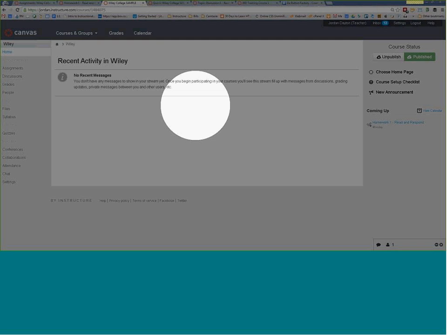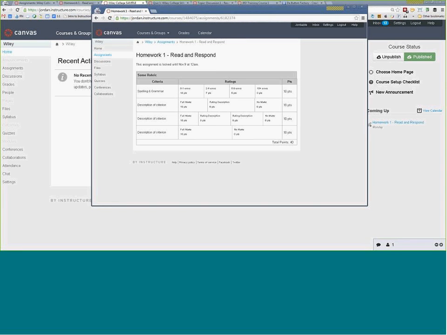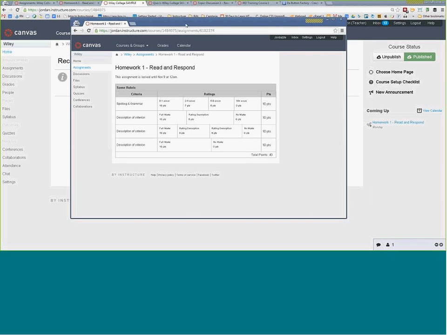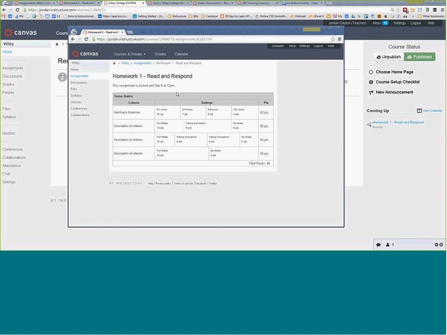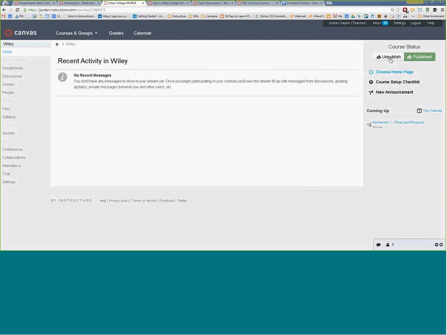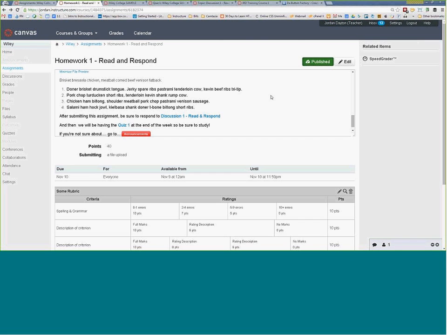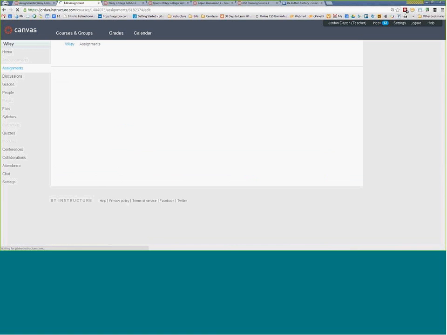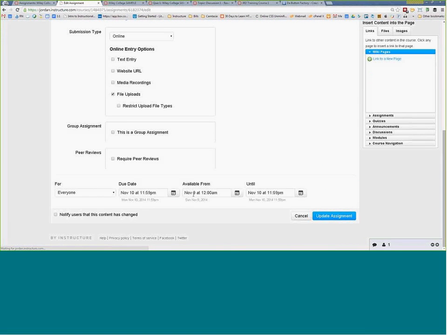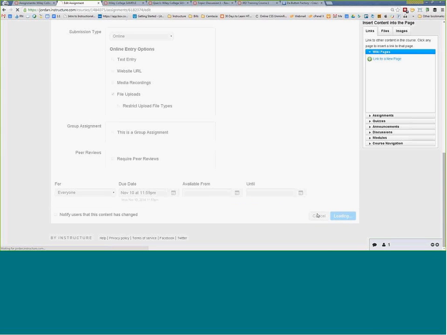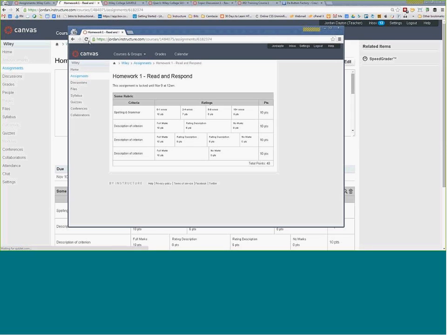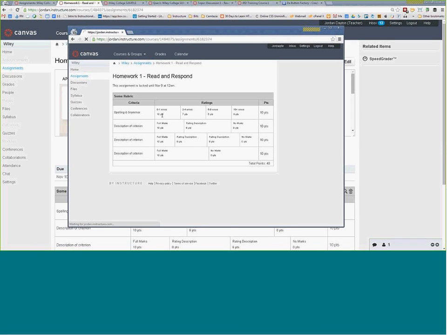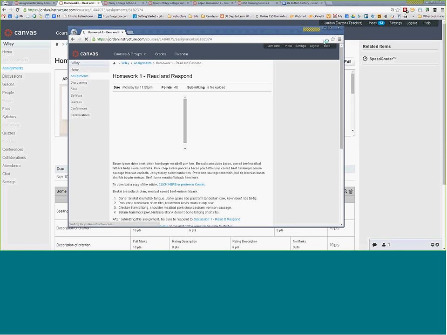Oh, this is a perfect example to show you guys. I'm looking in student view right now, okay? And it's telling me that the assignment's locked until November 9th. So let me come back here to that assignment. I'm going to edit the due date and get rid of my locked dates, basically these hard due dates. Okay? And let me refresh my screen.